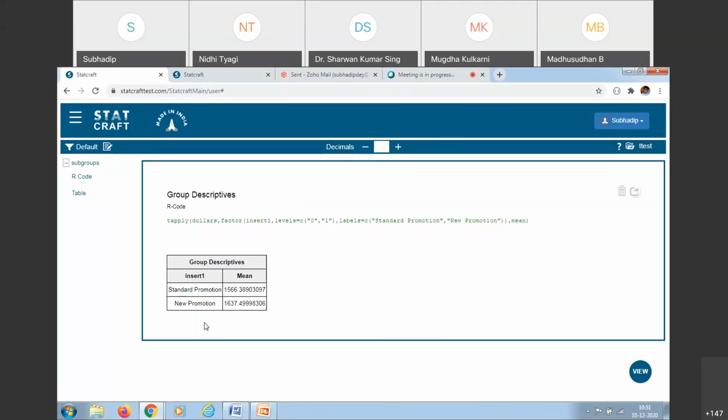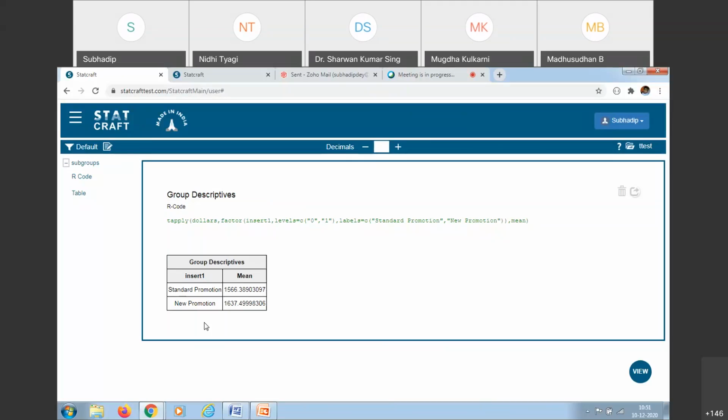If the p-value is greater than 0.05, we accept the null hypothesis. This is for 5% level of significance. If it's 1%, then if the p-value is less than 0.01, we will accept the alternative, and if it's greater than 0.01, we will accept the null.